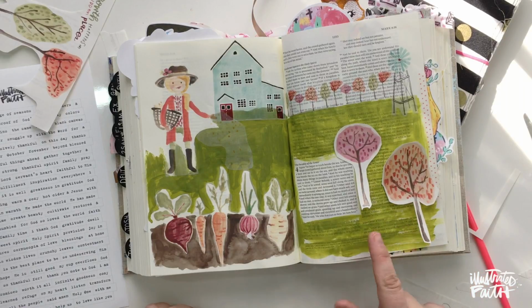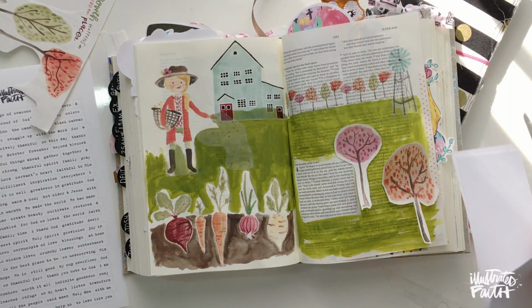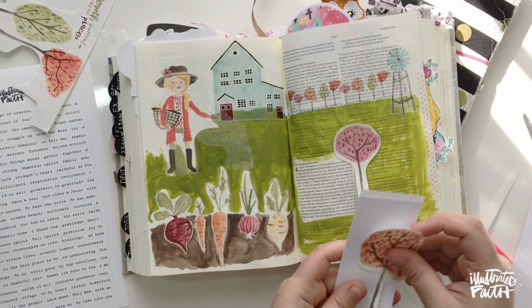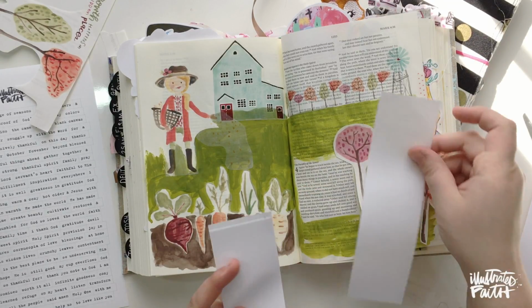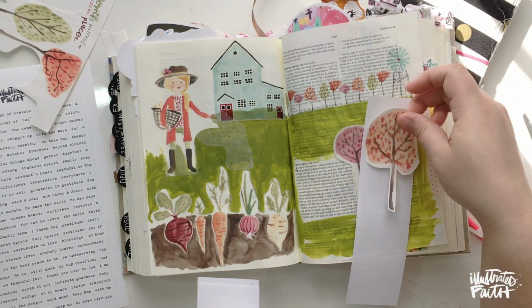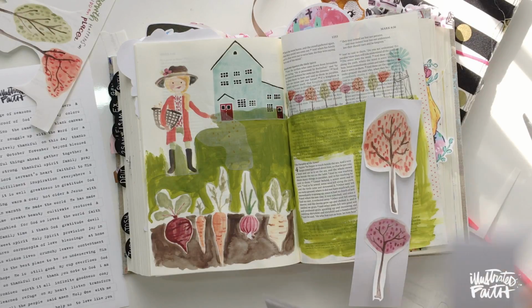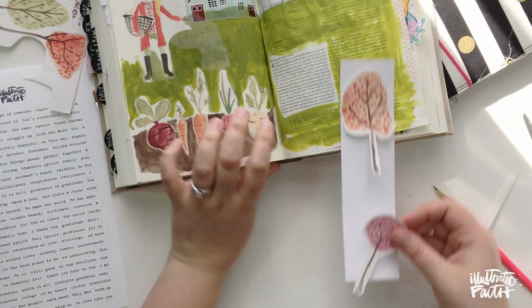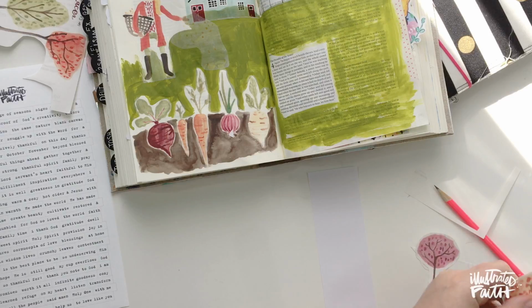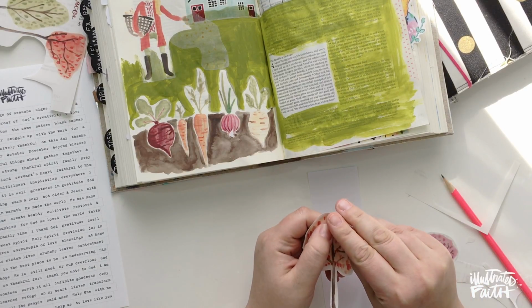Alright, now I don't want these to get lost in the green, so I'm going to take some. Let's see if these will fit on here. This fit here. It will, yay. Okay. So these are just some strips of leftover paper from cutting down booklets for illustrative aids. Well, they both fit on one. All right, so I'm just gonna take one of these and I'm gonna stick these down onto white paper and then cut them out again.